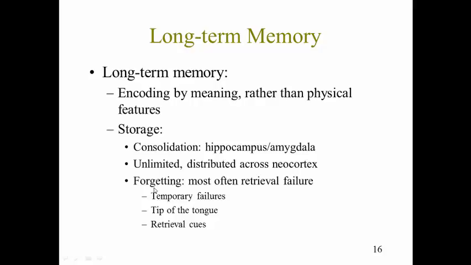Now, of course, we do forget information from the long-term store, so we lose information, but the evidence seems to suggest that that's very often a retrieval issue. So it's not the case that the information is actually lost from the system, but it's just that from time to time we have difficulty finding it back. And some of the more anecdotal evidence for this idea that retrieval is an important driver of failures in long-term memory is the fact that often these failures are temporary.